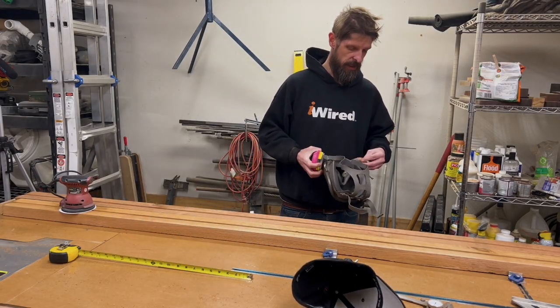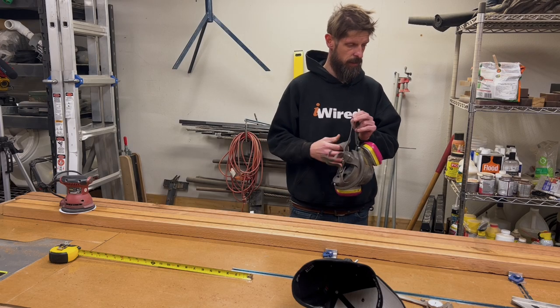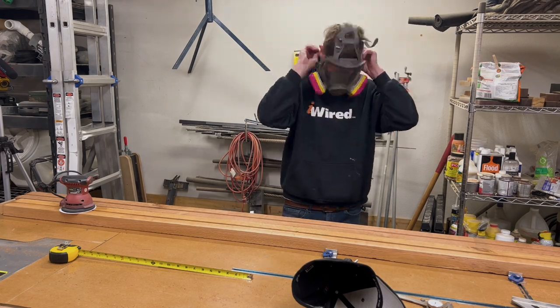All right, we're going to hit it. Actually, I didn't have 80 grit, so we're going to hit it with a 60 grit and then see how it is.